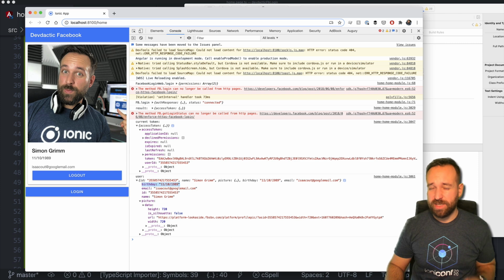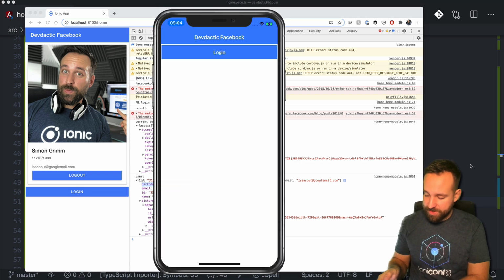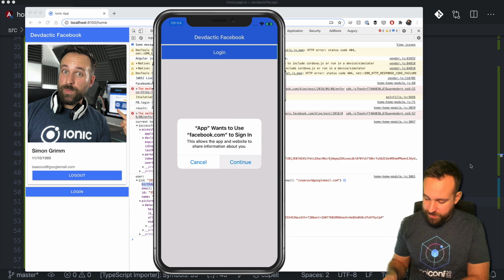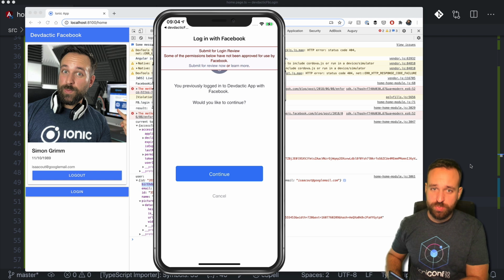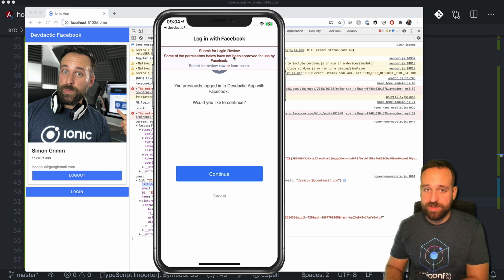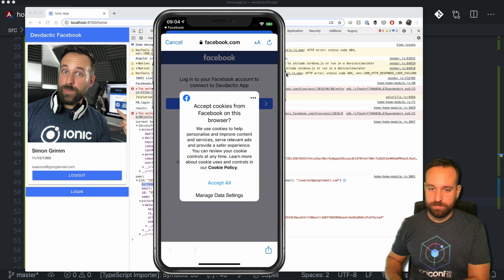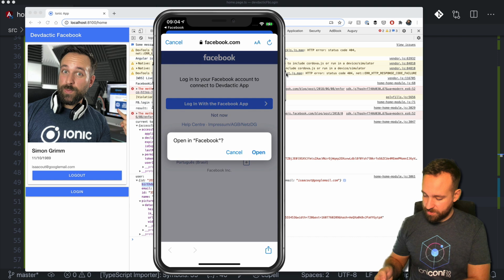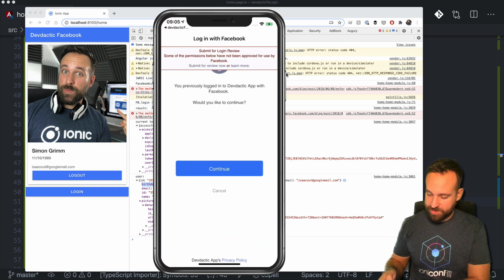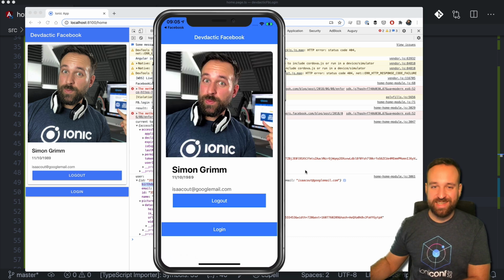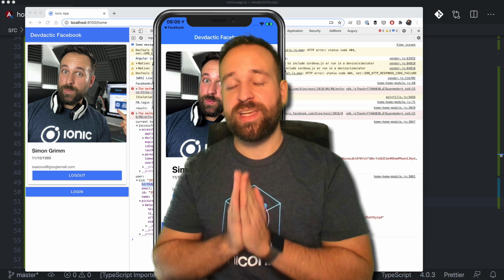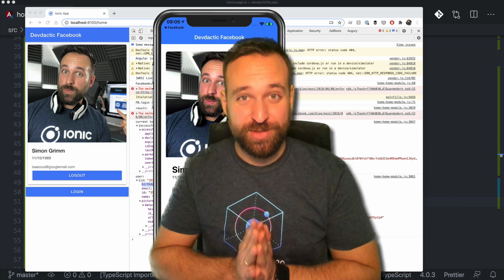Let's quickly also take a look at this on a device now. All right, here's the app. Let's try it. The login wants to use Facebook, that's fine. Facebook opens, which actually brings up the dialog right within the native application. I haven't added my app for review. Please, I guess I was too slow. Let's go back. So you previously logged into the Delegate app. Would you like to continue? Of course, I would like. Which brings us directly back into our native application, and we got the smooth process for Facebook login.